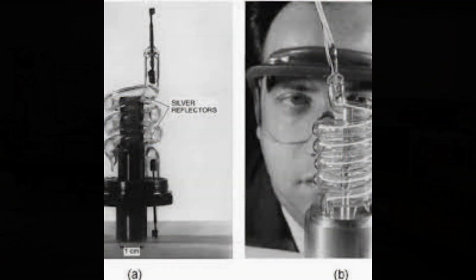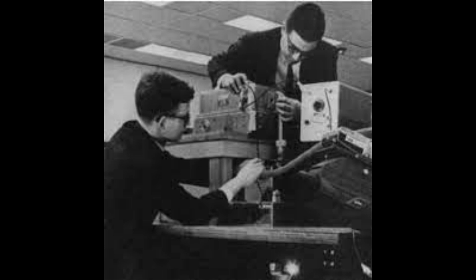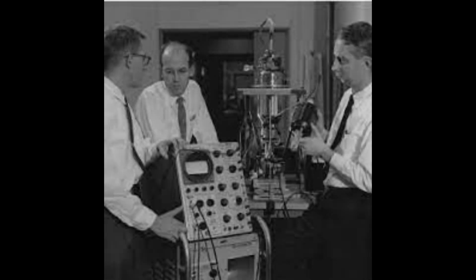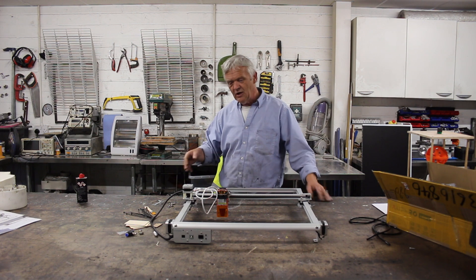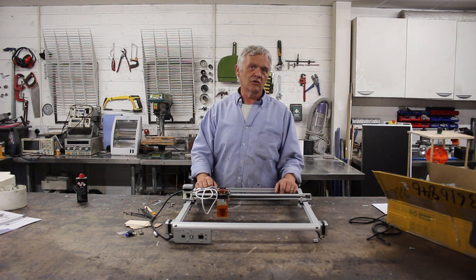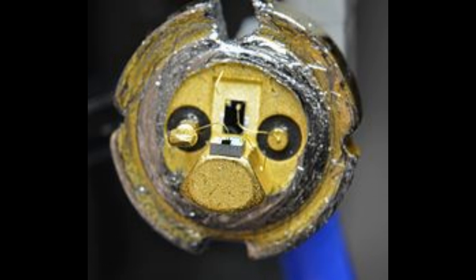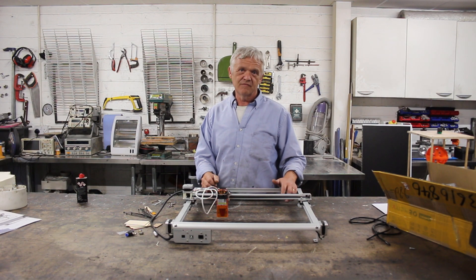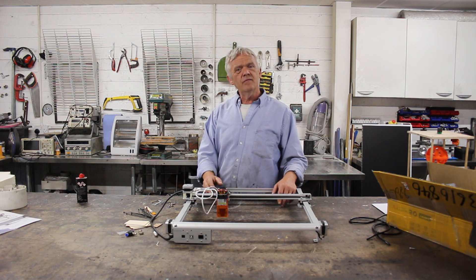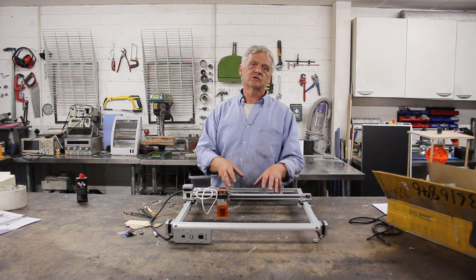It was actually in 1962 where Robert Hall came out with the first diode laser. Diode lasers, for a very long time, were particularly low-powered, which is why you saw them restricted to things like laser discs, CDs, and DVDs — all dying out now because of memory storage. It was in the 1970s that we got continuous wave operation from a diode laser, and it began to be able to do something real. In the early 2000s and 2010, you started seeing diode lasers coming in.